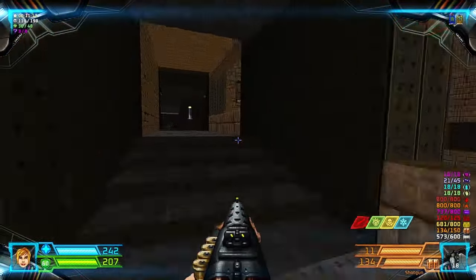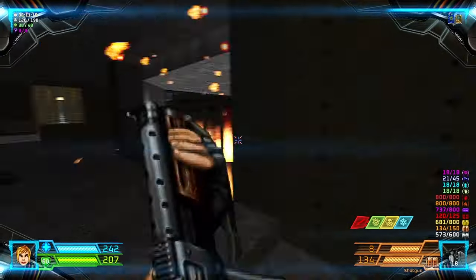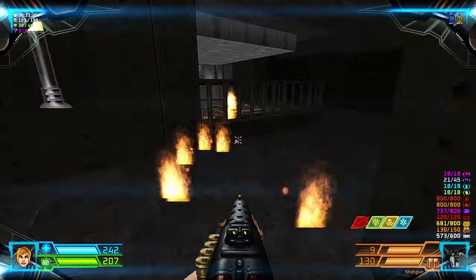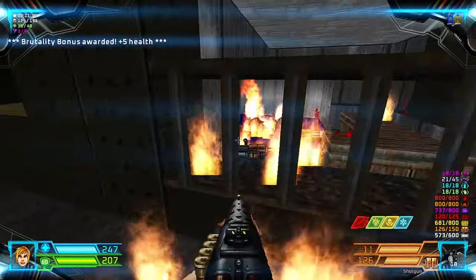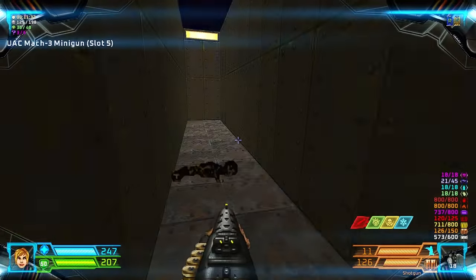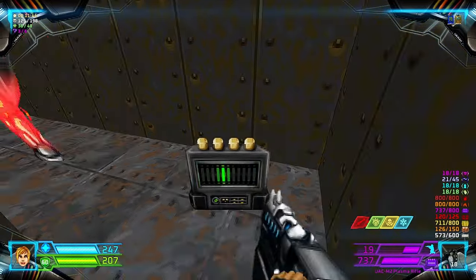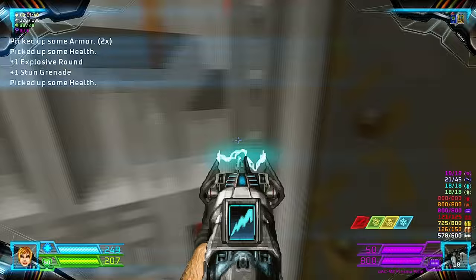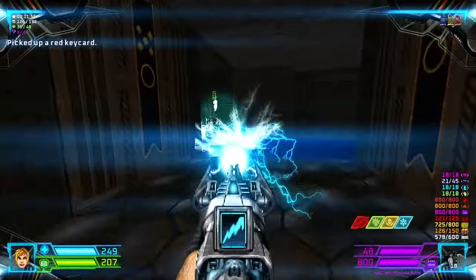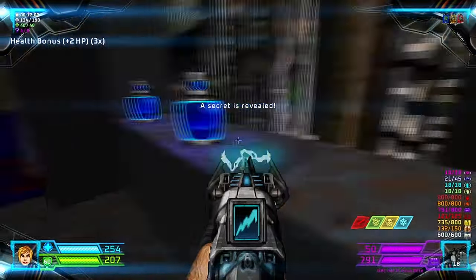Okay, there will be more openings to the previous sectors right here. Then we head through here now. Lower this. There'll be a Paladin. Now quickly get the red key and head to this side. Open this for your fourth secret.